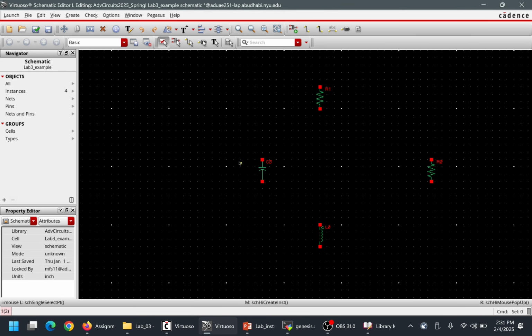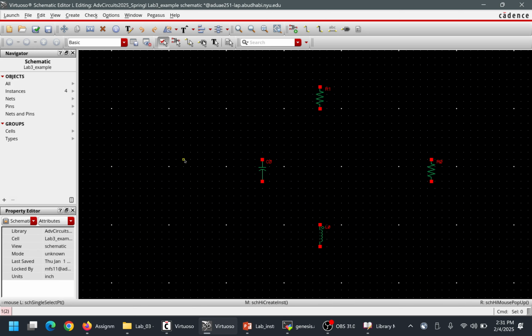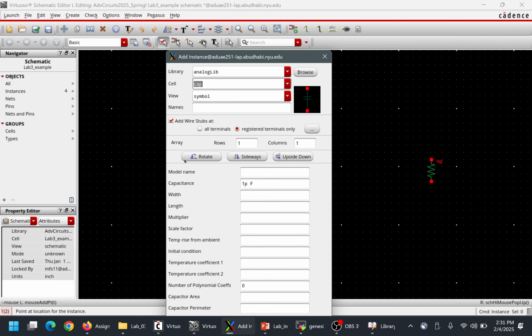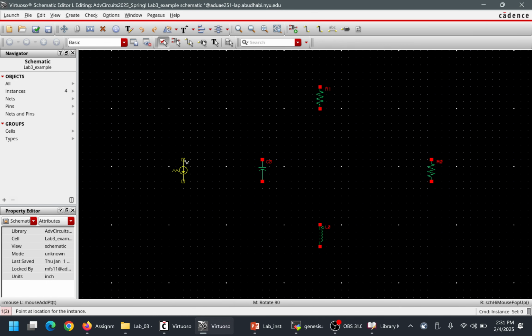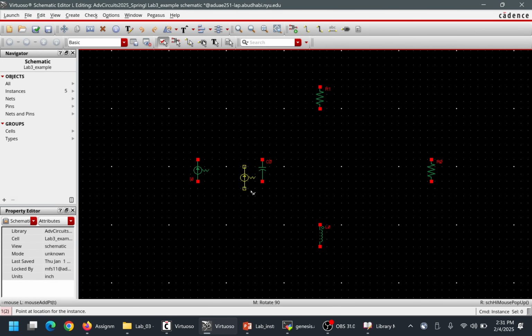Perfect. All right. Now for the unit step function, we are going to take a current source, which is a piecewise linear. Okay, so we will be choosing a specific source. We call it a piecewise linear. So for that, again, instantiate. It's called current source, which is piecewise linear. All right, IPWL. That's the current source. It should be rotated here and in parallel with that. It's IPWL. So I is for the current, and then PWL, piecewise linear.